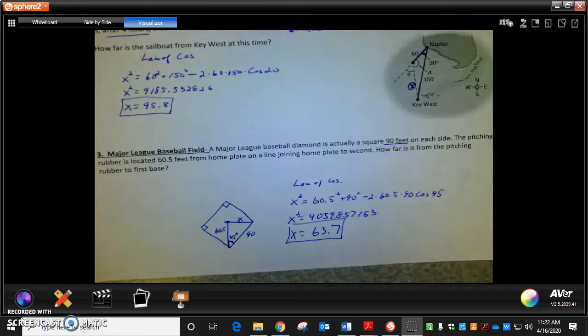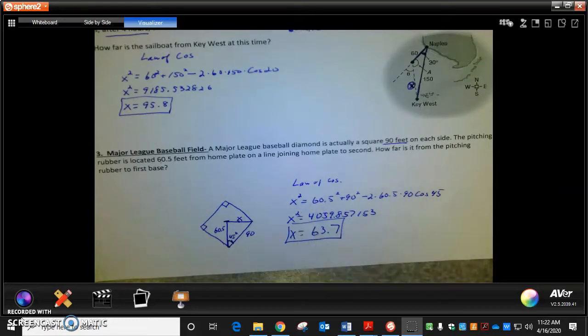All right, so here's my work. So here's where I plugged everything in. I was trying to find the side that's across from the 45-degree angle, so those should be on the ends of my formula. Here's my other two sides. The variable I wanted is all by itself over here, so I plugged all that into my calculator and got this. This is the exact reading on my calculator. You don't have to write this down. Just leave it in your calculator, then take the square root of that value, and this is what you should get, now rounded to the nearest tenth, 63.7.